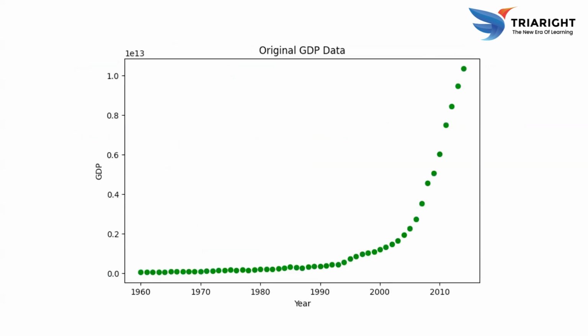So this is a data set which we can see here. Actually it is a non-linear data set, but here we can see it is also a polynomial data set, using this non-linear relationship.